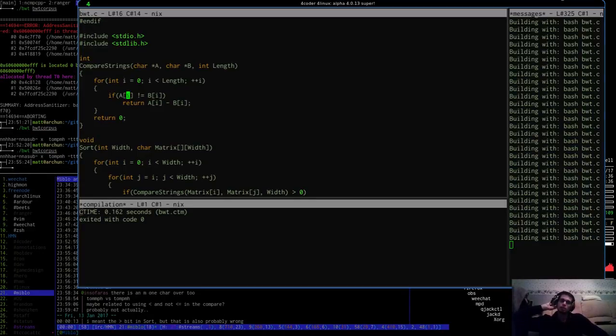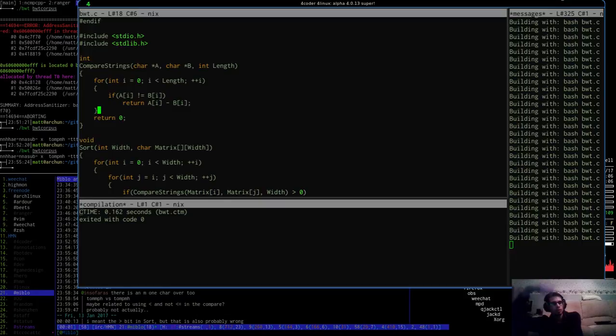So for int i is less than the length. Well, this loop seems to be correct. If a at i is not equal to b at i, then I want to return this.